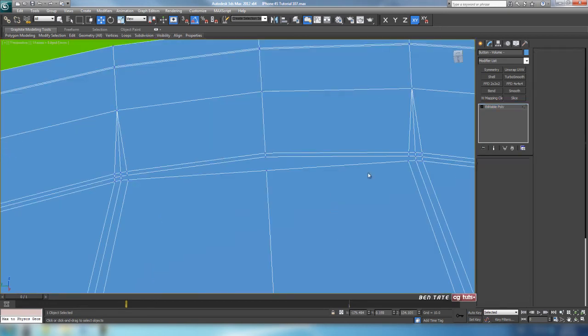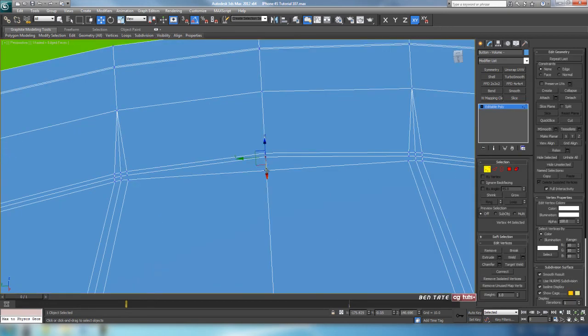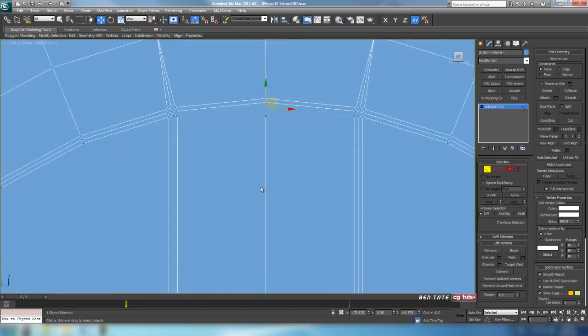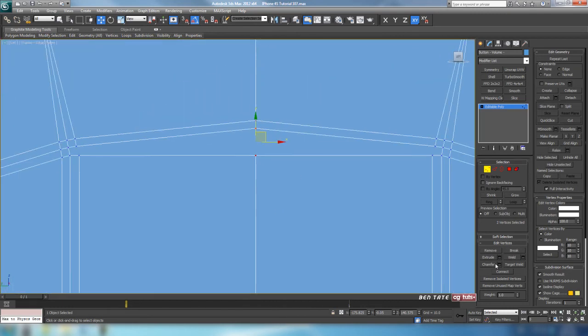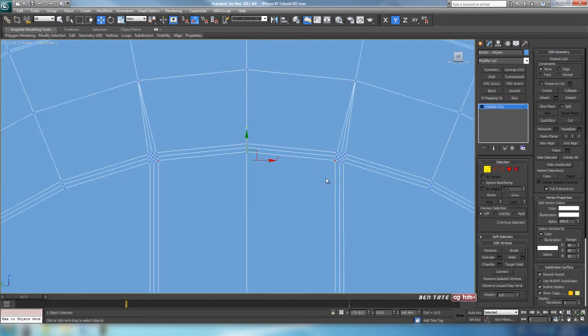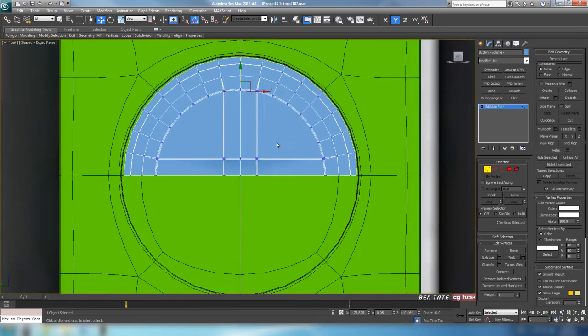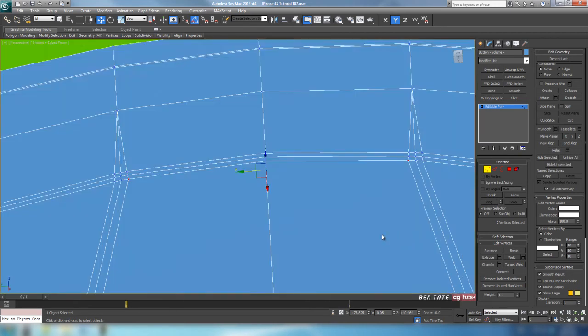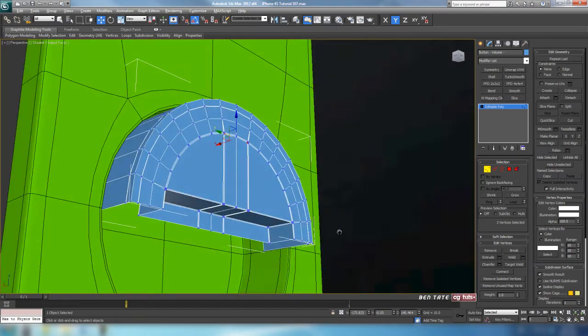Okay, then we'll go up to the top here and just connect these verts. Okay, I'm going to do this in the left view so it's a little easier to see. Alright, so we'll do the 2 centers there, connect those up, as well as these ones, and these ones. Okay, and we'll just maybe move this vert up and kind of even out these edges a little bit better. Okay, and this really doesn't matter if it's precise. We have a completely flat surface here, so if the edges are a little twisted, it really doesn't matter. We might take some of those out in a minute.